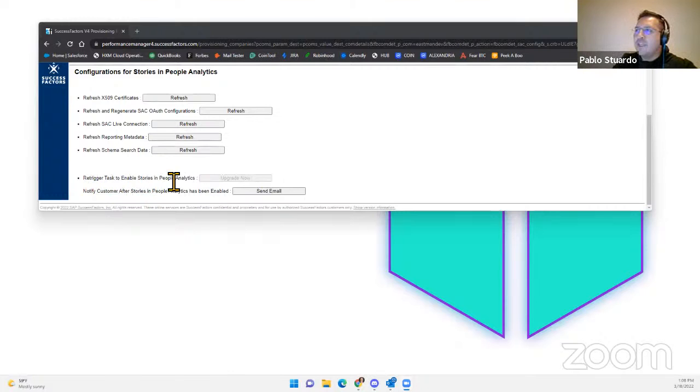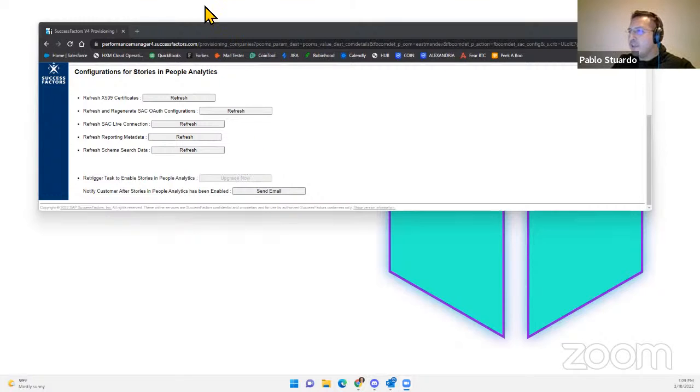But you'll notice here that the option for Upgrade Now is disabled, right? Because originally you had enabled it through Upgrade Center, but it's not available anymore, and you don't have it anymore because you already refreshed it from production. So in order to enable this, and this is a trick, this is super valuable because you can use this across many areas in SuccessFactors that you're technically not supposed to, but still can get away with.